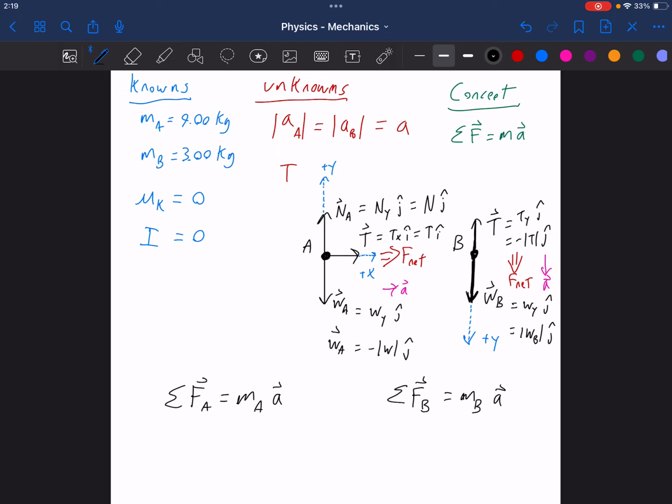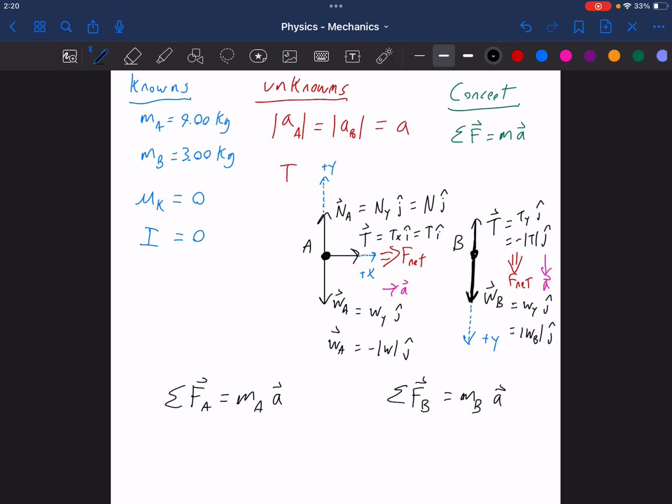Now it's our job to figure out how to plug into this equation. And it's not simple plug and chug. We have to use our free body diagrams to carefully think about what the sum of forces is. So the first thing I'll note is that this is a vector equation. It's true both in x and y, but I can see for object A, in the y direction, all the forces are just balanced. The weight down is canceled by the normal force up, so that's not really going to help me solve the problem.